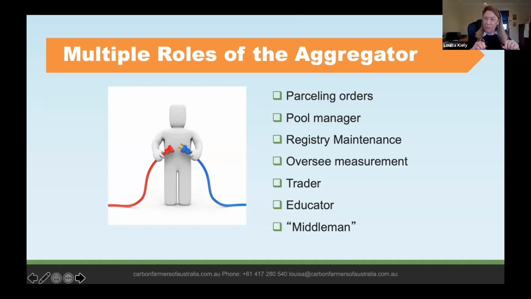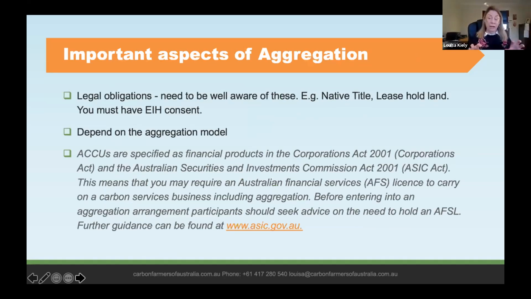However, with the soil carbon method, you've got more choice. You might want to do a compost on your land, or you might want to do multi-species pasture cropping. And then it's very difficult for the aggregator to say, this farmer is earning this much and this farmer is earning this much. We haven't aggregated projects. And I do believe that there are people who have tried and it hasn't been successful. Here's a couple of the other reasons.